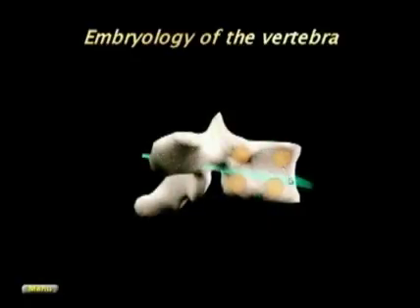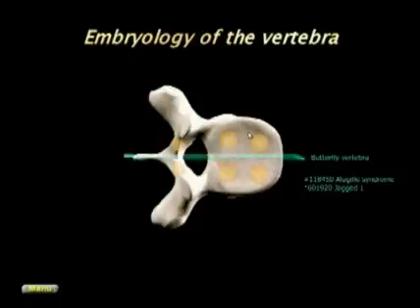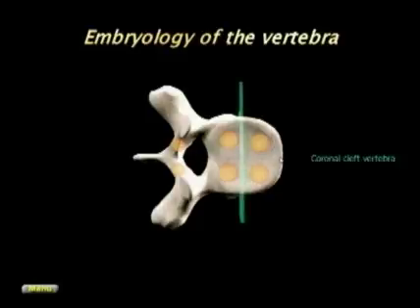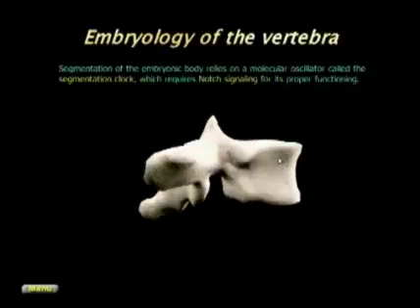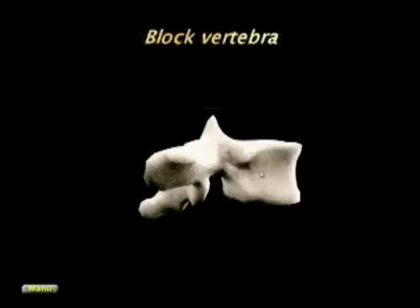Or we could have a failure of the superior and inferior ossification center. That would be an axial cleft. Or we could have a lateral division in which the right side and the left side fail to fuse together, and then we would have what is called a butterfly vertebra. And each one is associated with its own set of anomaly. And there's a lot of genetics that is involved in the division of the vertebra.